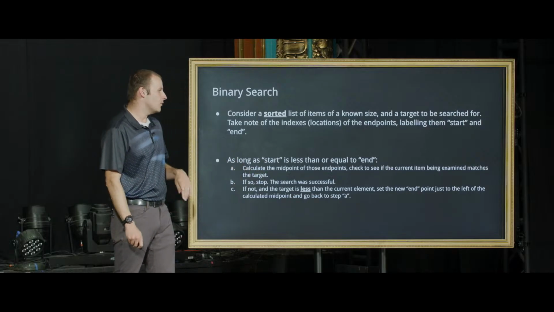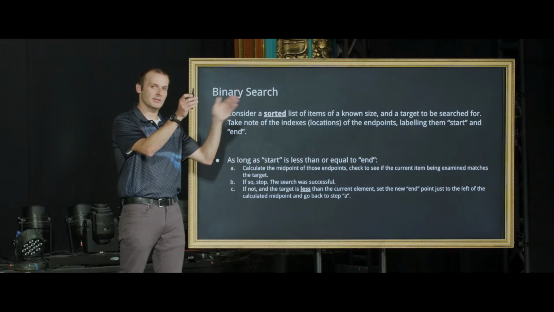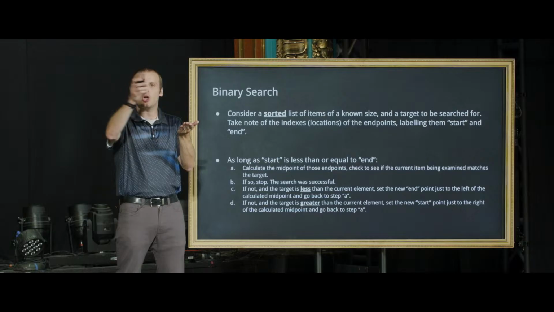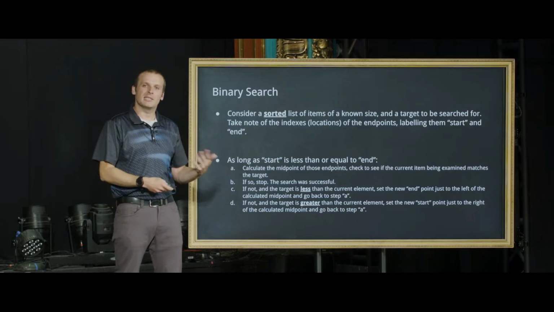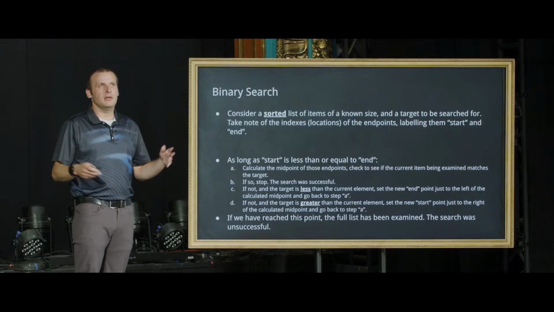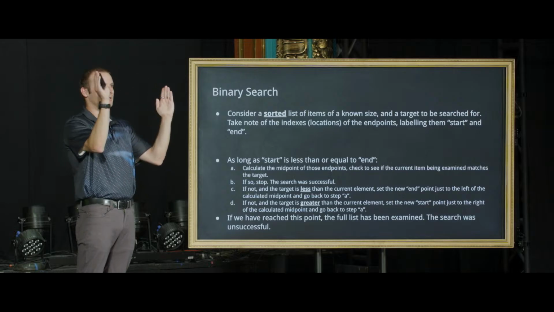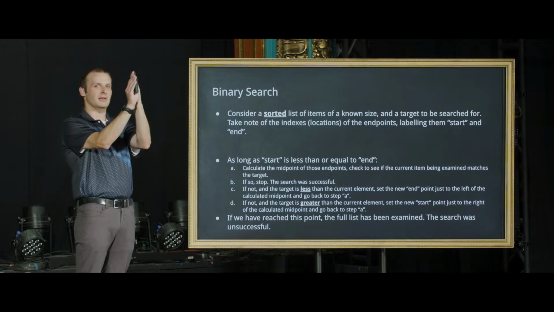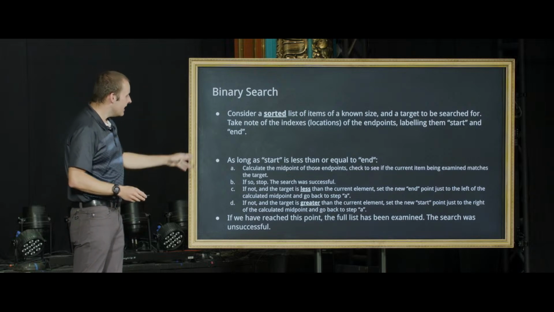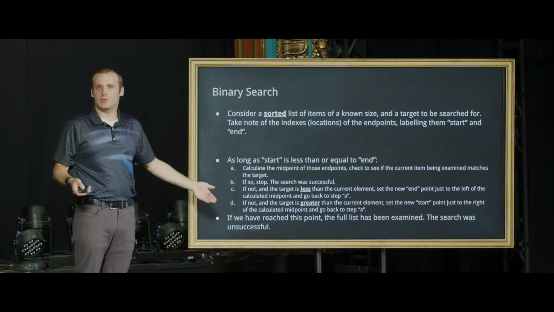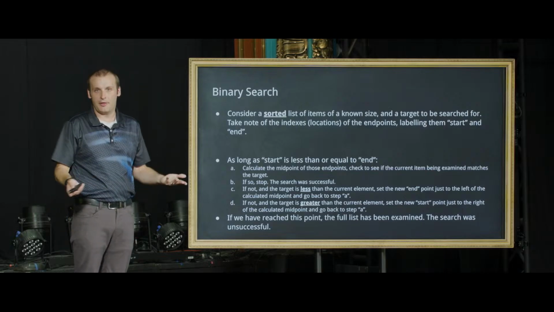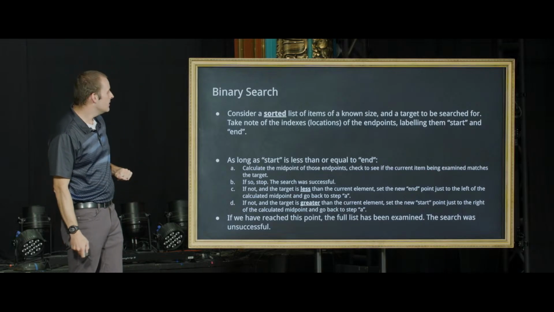So if what we're looking for is less than the middle, we change our endpoint and look at a smaller subset. And by contrast, if what we're looking for is bigger, we do the opposite. We change our start point and look at only the larger items as opposed to only the smaller items. And again, as we move those endpoints closer and closer to the middle, we'll eventually get to a point where they cross over each other, potentially, if the item we're looking for is not in the list. And if that happens, we can declare the search to be unsuccessful at that point, because we have compressed the list we're searching through into nothing, and therefore that item cannot possibly be in the list.